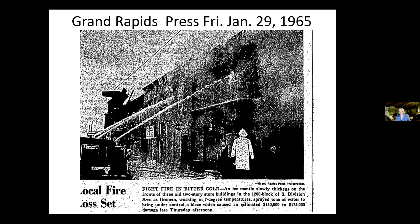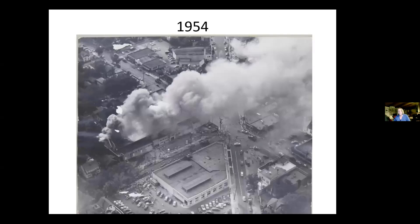And another picture of a fire — this is the streetcar barn on fire. We're looking at the intersection of Wealthy, Lake Drive, and Norwood. Kroger has very recently moved into their new store, and that's the building occupied now by CVS Pharmacy — it is at the bottom center of the photo. Gino's Pizza is in the lower right, and at the top center is the Easttown Theater, now a church.